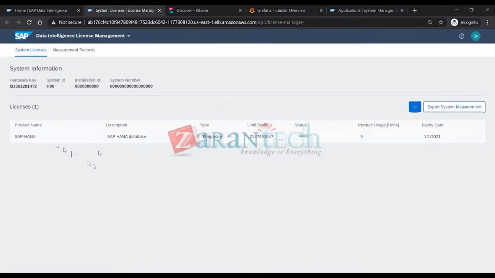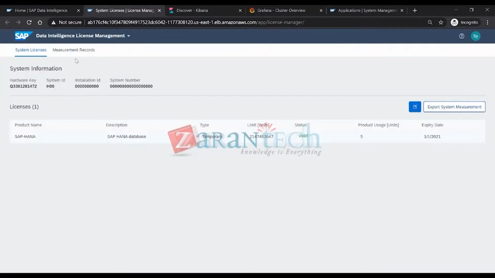Okay, so as of now, since the HANA database is also installed, you know that a temporary license will automatically come whenever you install a HANA database, right? So for 90 days or 30 days, that temporary license will be applied for this DI system. Once you want to procure a long-term license, you have to get in touch with SAP and they will guide you through the process of acquiring a full-time license for this data intelligence. Right. So this is what I had to cover with respect to the monitoring section.